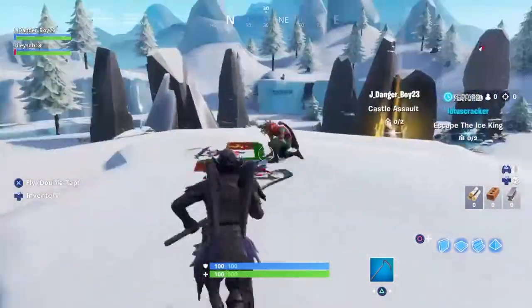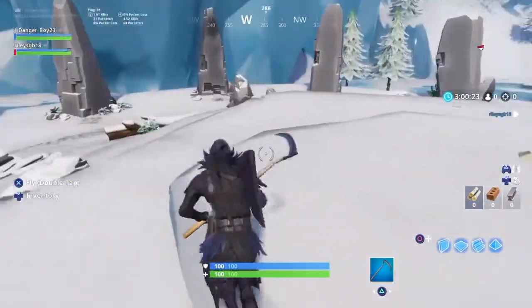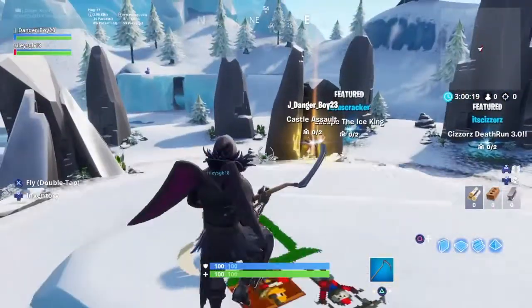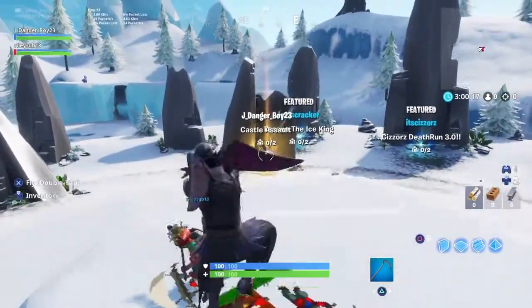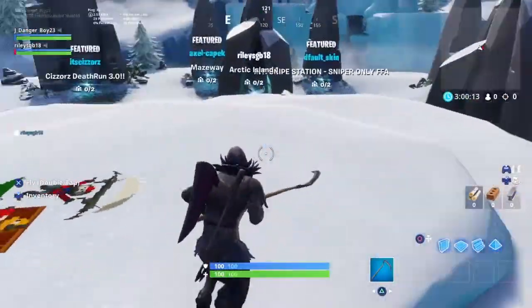So the objective of this is actually for me and Riley to get the toilet paper that we set up in this map. Me and Riley did make this map, as I said earlier. So we gotta beat this whole castle and grab the toilet paper, and that's how we win.